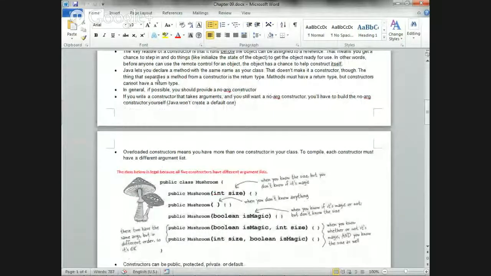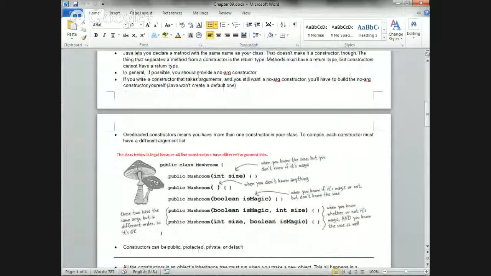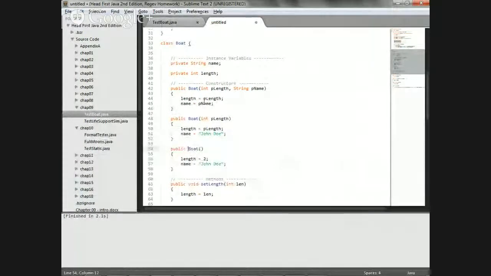Okay. So in general, if possible, you should provide a no argument constructor. In other words, like this. If possible, say you have constructors, make one that has defaults. But sometimes it's not possible. I'll give you an example. Say there is a Color object in Java, for example blue, red, green, all this stuff. You can get an object of color and then use it somewhere. When you make a Color object, in the constructor, when you call it, you better provide a color. Otherwise, what does it even mean? How do you have a color without any color? So sometimes you don't want to provide a constructor that has no argument.